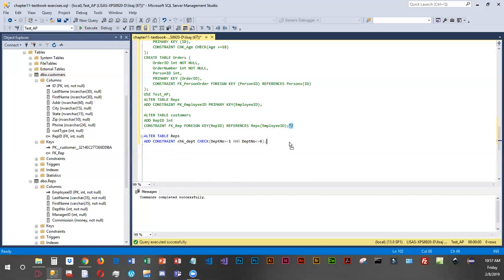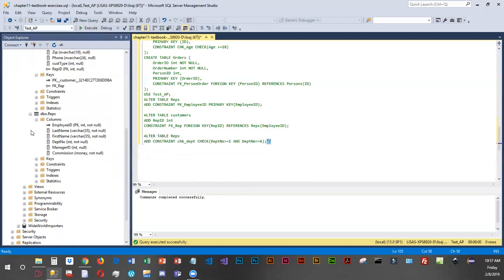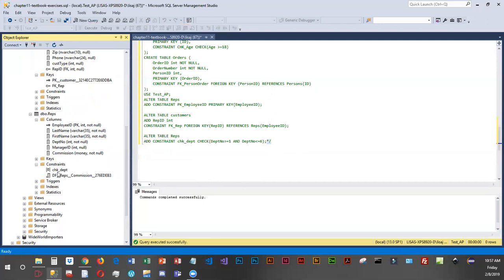I'm going to go ahead and move the closing comment down. Now, if you look on reps over here and you look under constraints, you can see the constraints that we have named and created. Okay, so here's our check departments constraint.